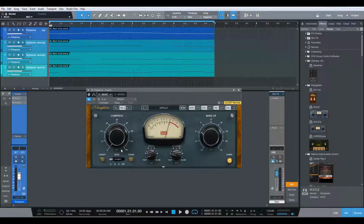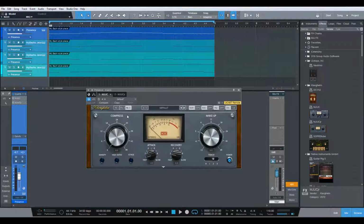I don't know how it does it or what goes on under the hood exactly, but when you do hit this I stage button, it does something very, very wonderful to the sound. And again, just big compressor and makeup knob. And then the Mark 3, where you get density, I stage, and this high ratio button. Because this one, I think, is a fixed ratio compressor, but you have this punch slider as well, which is very cool.